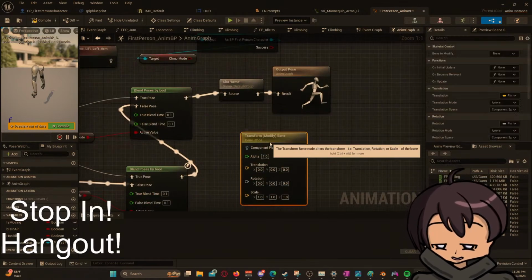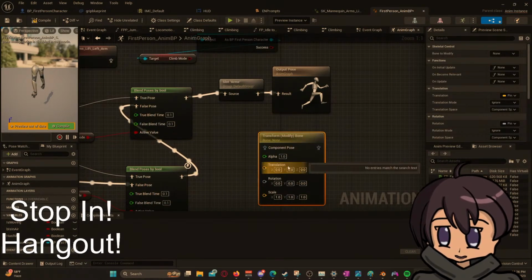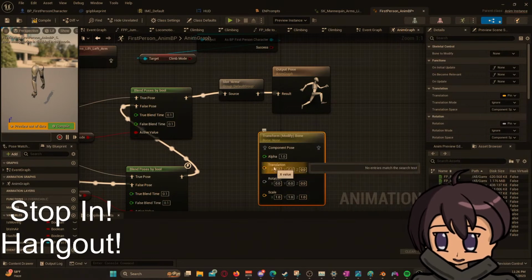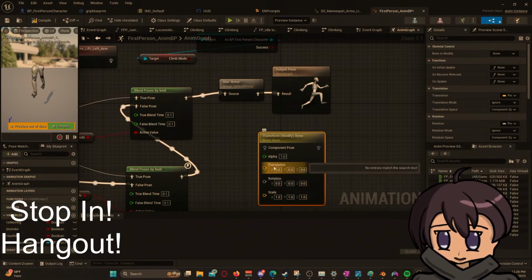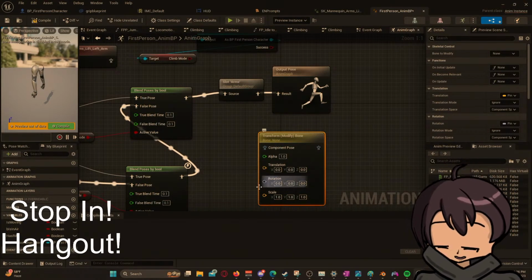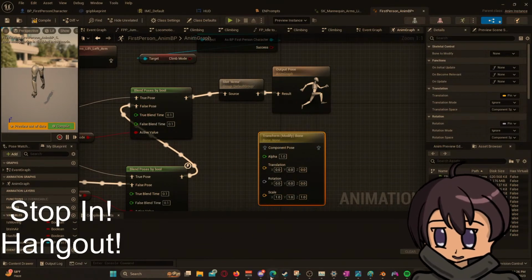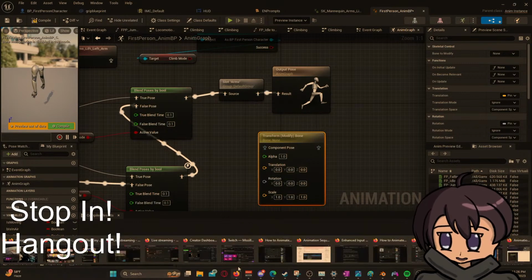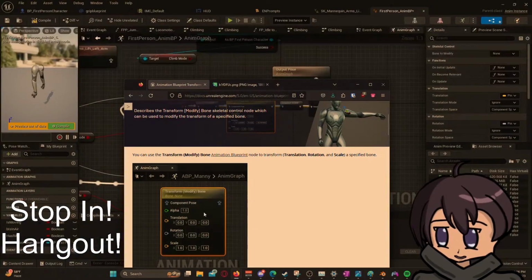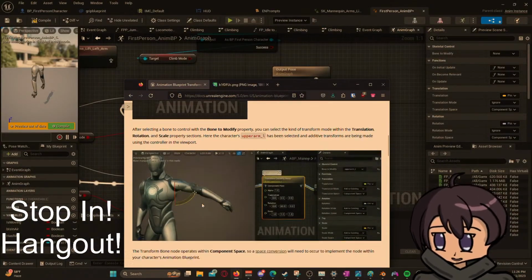Okay, and now I can just pass in the exact translation. I think I can understand how to do this from here.